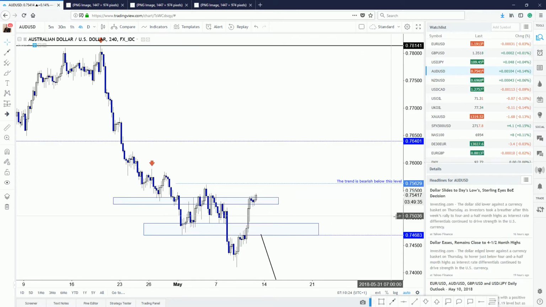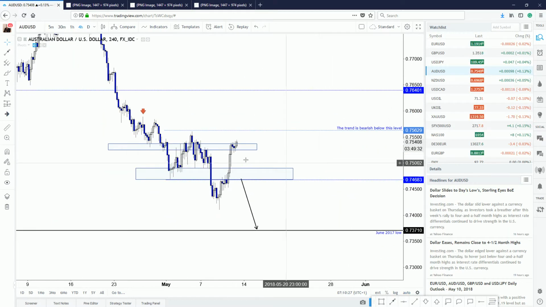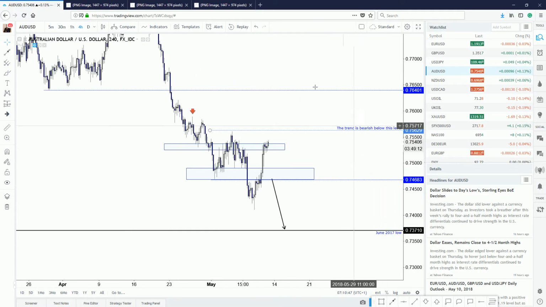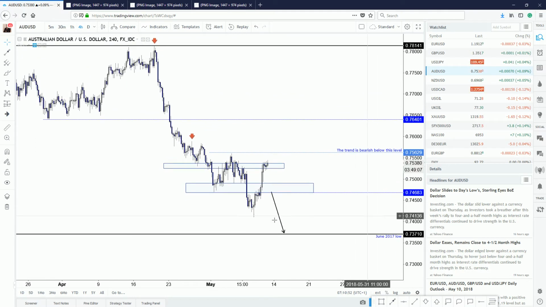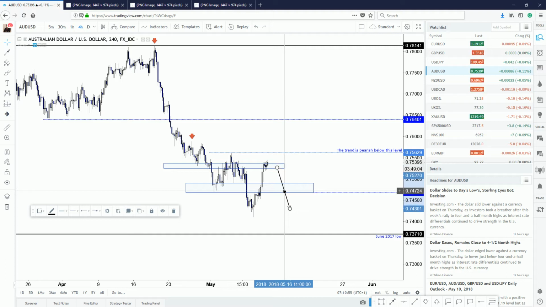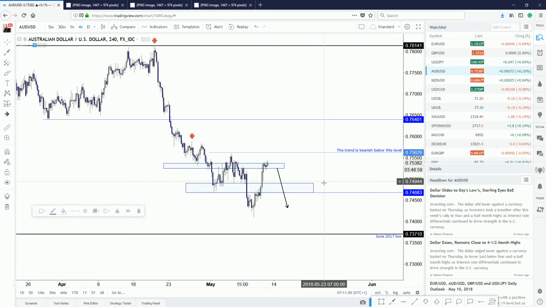Here is the Aussie dollar. Aussie dollar is doing very well. It's really challenging the downtrend here, and there's no real reason to change the bias right now. It's really either works out or we're gonna be stopped out in the next few hours. If we take out the high, I think market's gonna go up, and then probably down, and then probably up again. I think today, I mean, if we go down like this, then that will be a success.